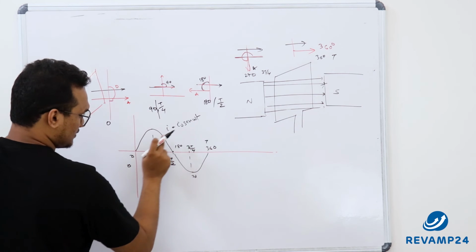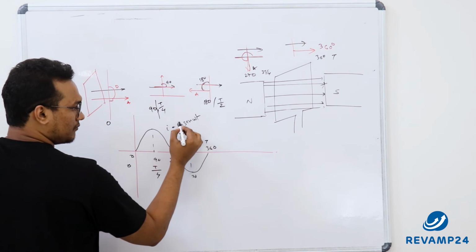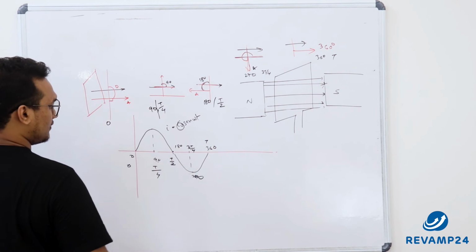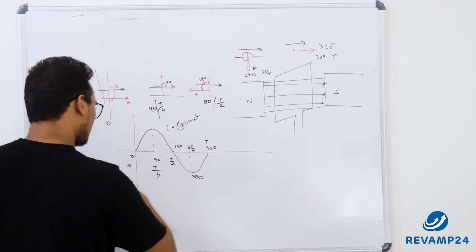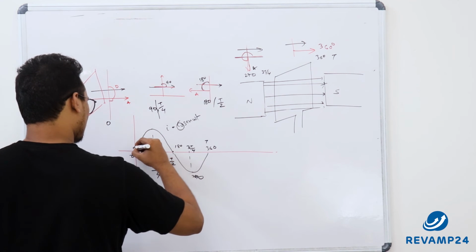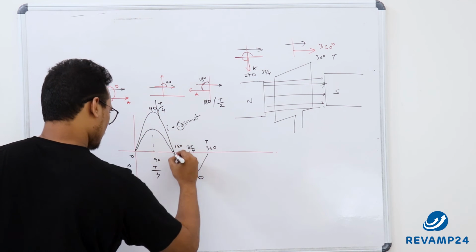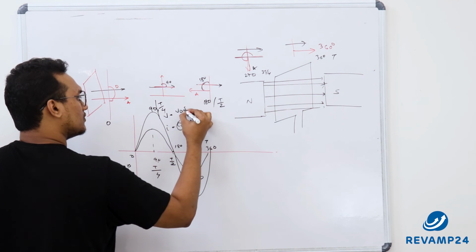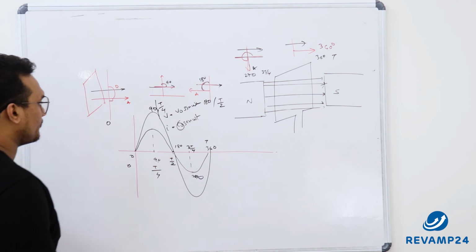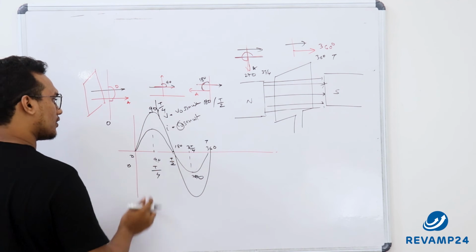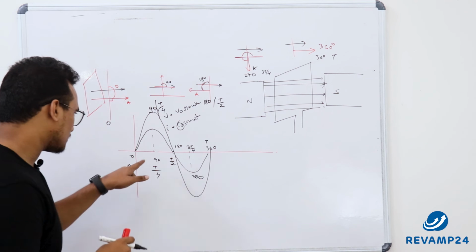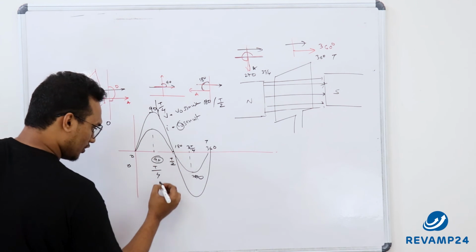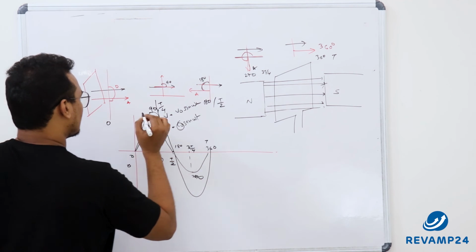This is the value of current. The maximum value of current will occur at 90 and 270. Similarly, this is the voltage, and the value is V equals V0 sin omega t. The maximum value V0 will occur at the same place where I0 occurs, that is at 90 degrees. 90 degrees can also be written as pi by 2, so I will mention it in pi by 2.